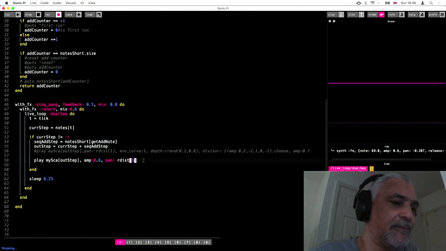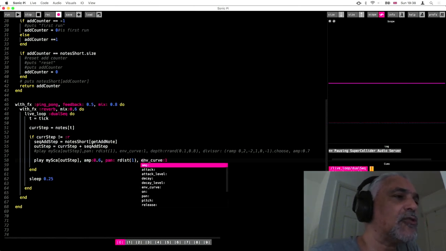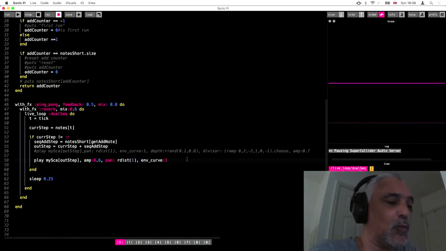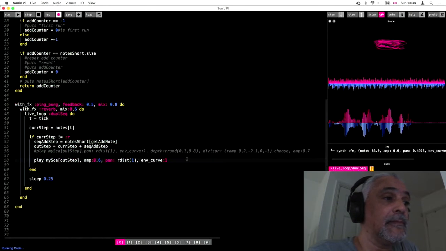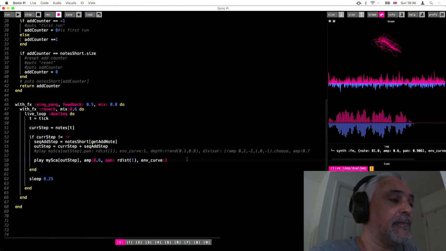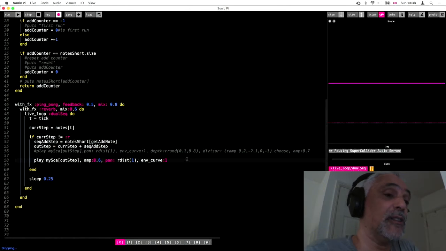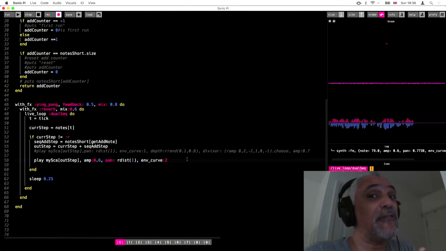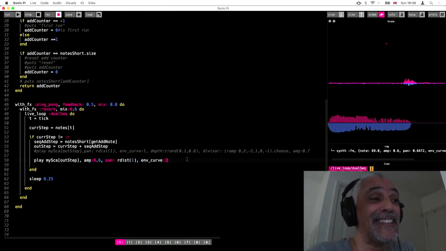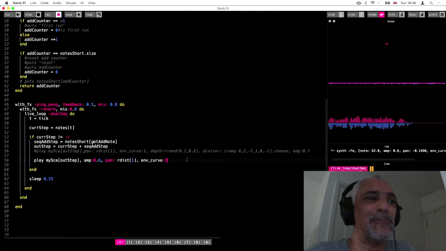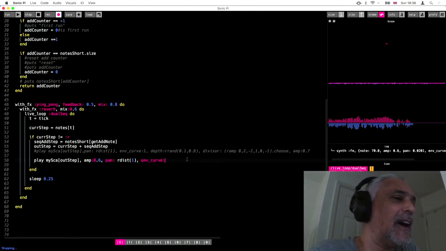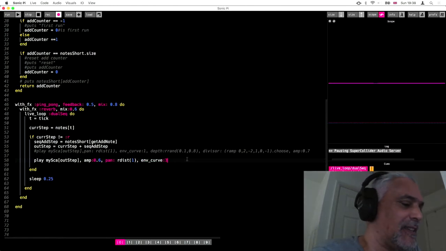That's a different sound. So let's try it with the envelope curve set to 1. Now there are a number of envelope curves, and if I remember them off the top of my head, there's 2. So 2 is a very percussive one. So you can see that you'll go, hang on a minute, where's my sound gone? I think there's a 3.